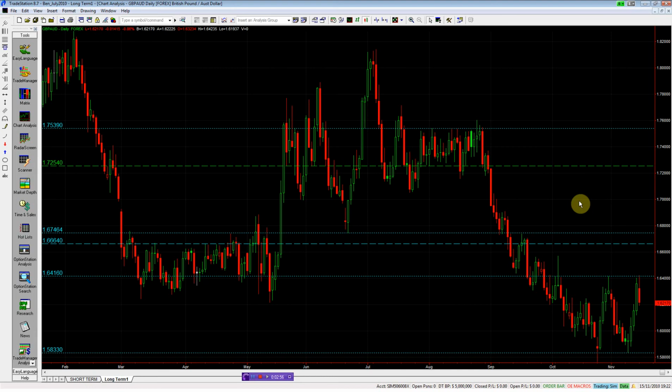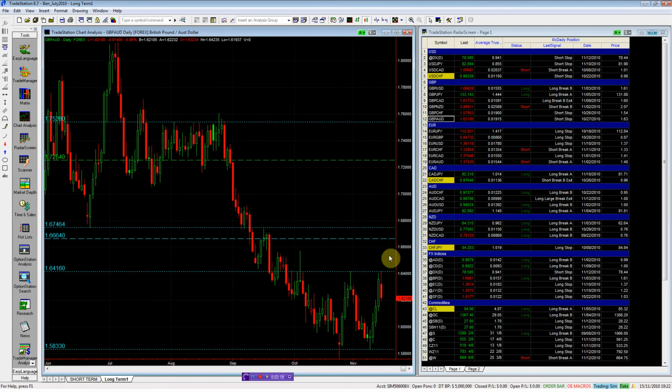So the sum of all the parts then is the structural long is 164.16. That's your structural long. Your structural short is the 158.33. Very easy to define. So 158.33 the structural short, 164.16 the structural long.